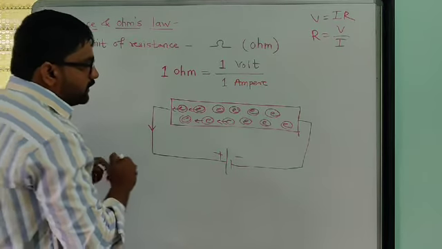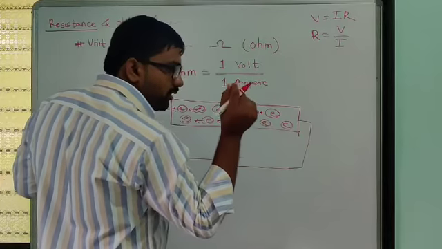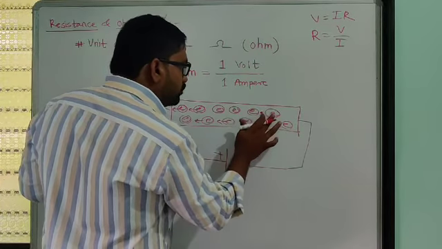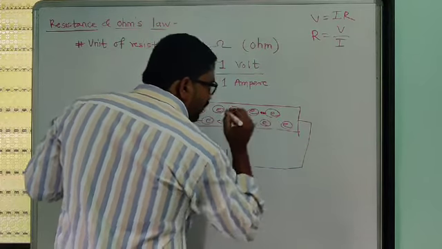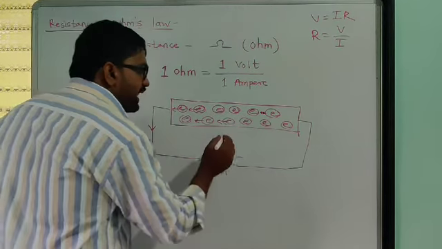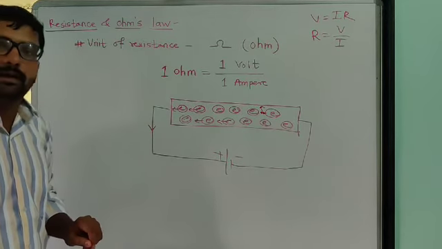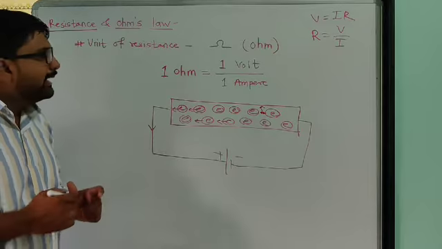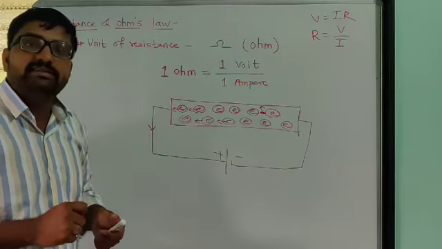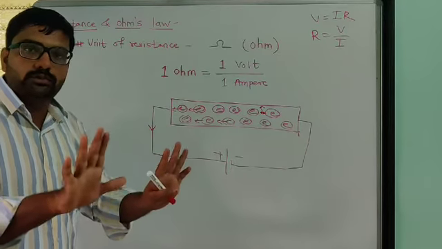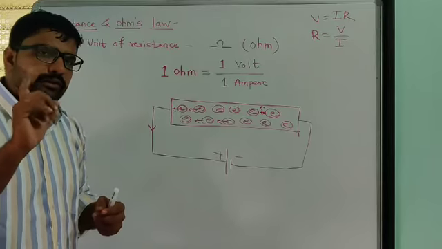Suppose this is one atom present here. Actually an electron is very small compared to an atom, but I show it here for your understanding. Due to the collision of this electron with this atom, its path goes on deflecting. Now, resist means what? What is the meaning of the word resist? Resist means to oppose. So in the term resistance we understood one case.